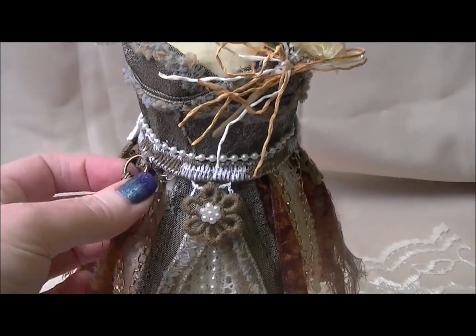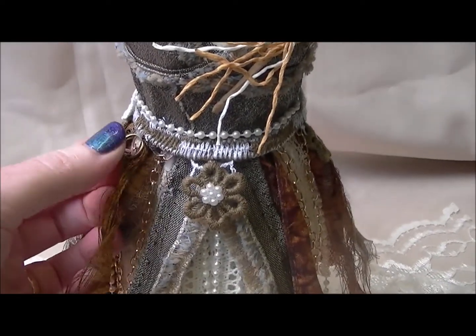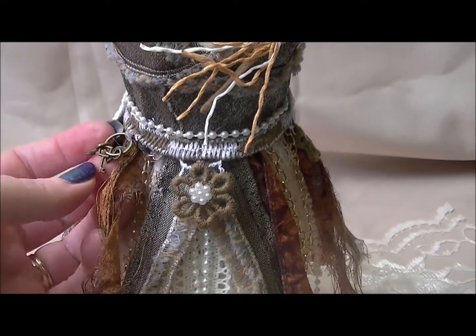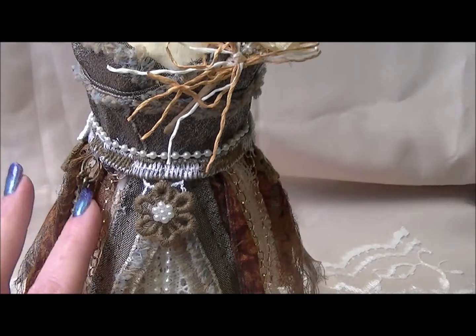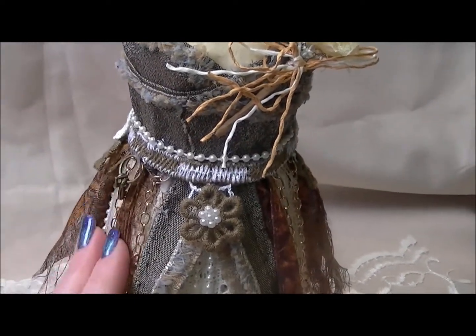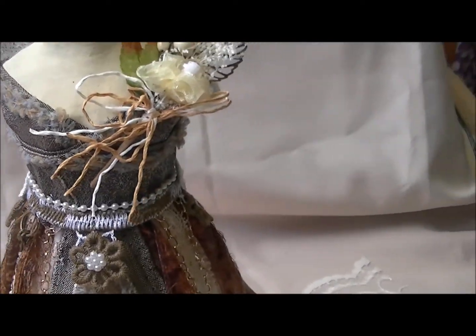I also added in this little key charm that I had, and I added that in just at the waistline. It's got all these tiny little keys, and I really like this one, and I got that from Lisa at that craft place, so thank you for that, Lisa, as well.